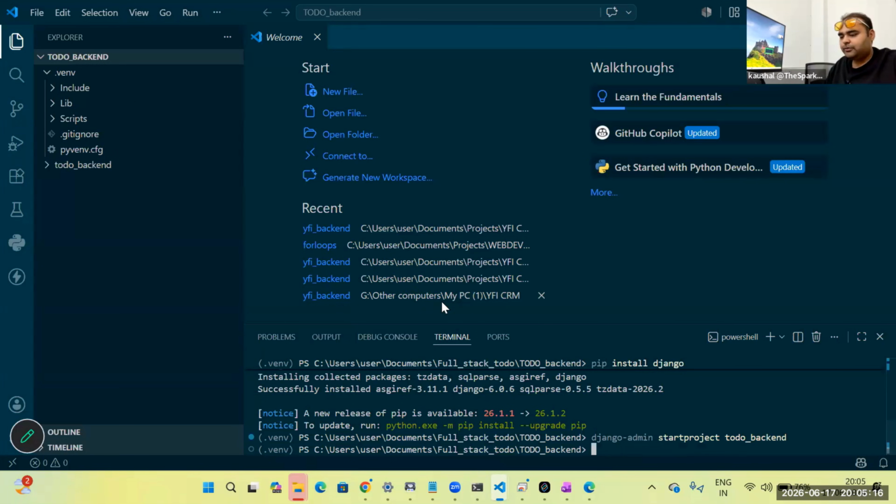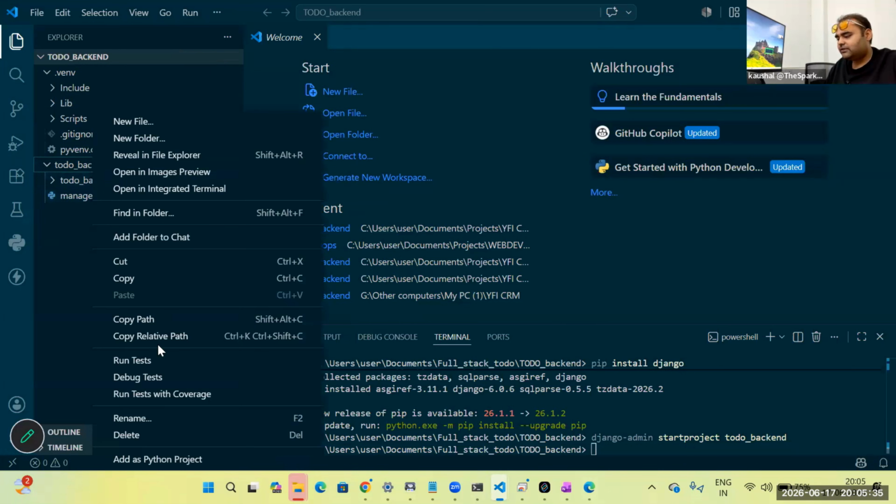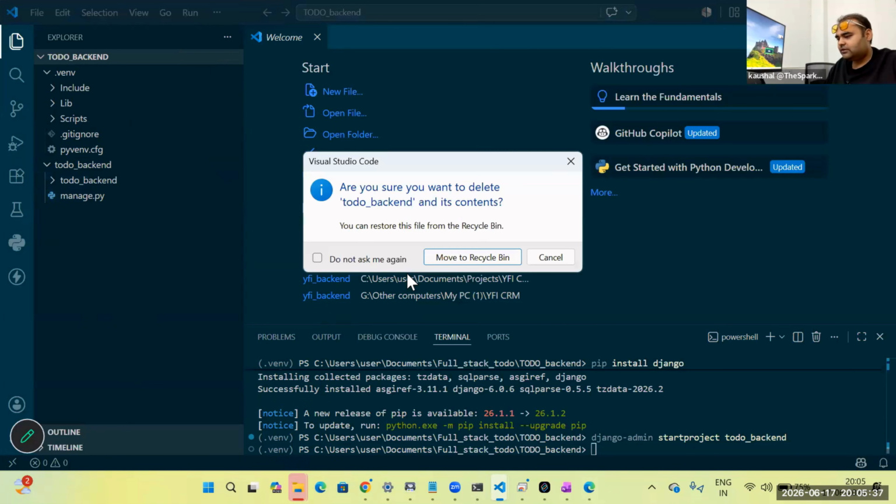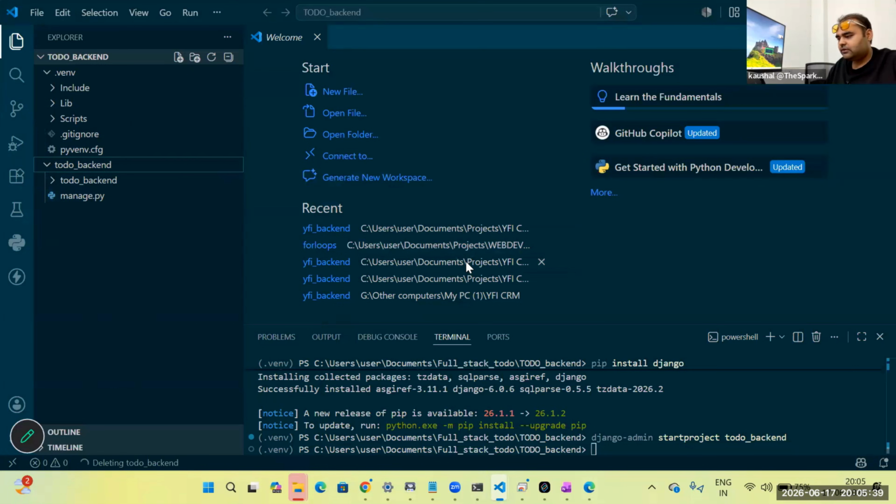Okay, if you notice here, I have my to-do backend folder. Then Django has created a to-do backend folder, and Django has created another to-do backend folder. So instead of having 3 folders with to-do backend, you can actually just remove this. Okay, and instead create it with this command, startproject with space dot.